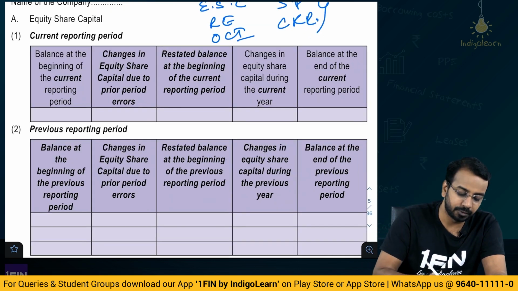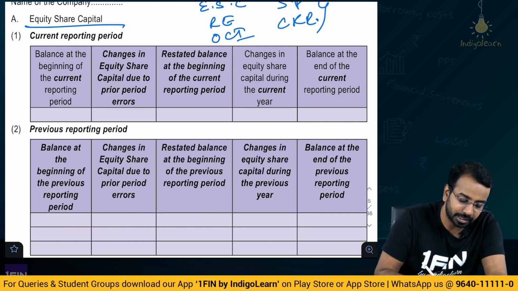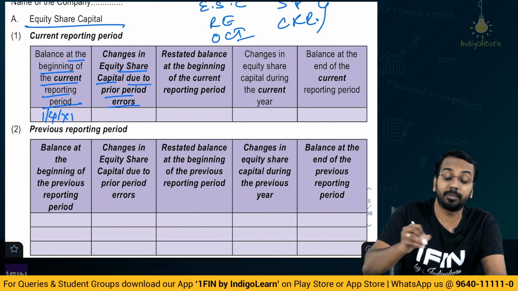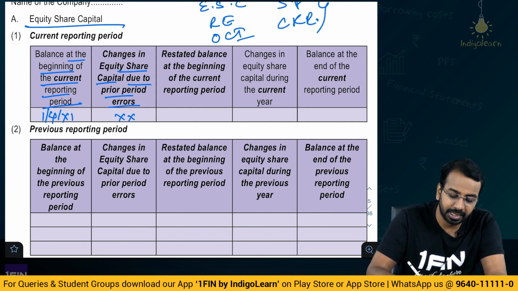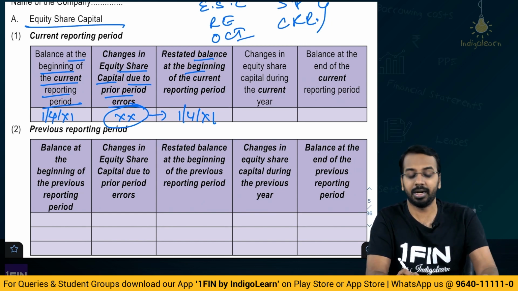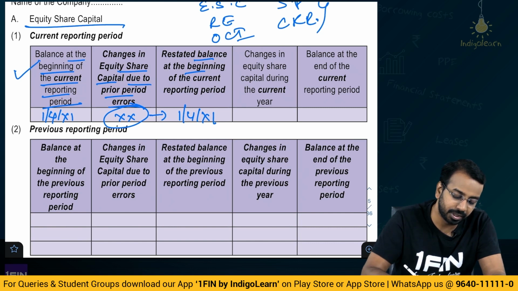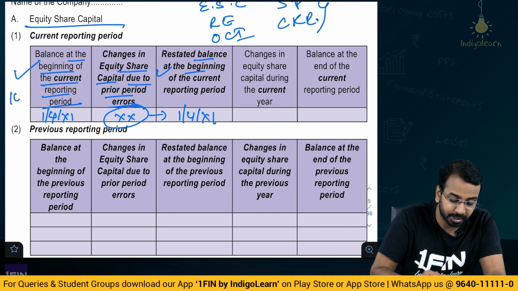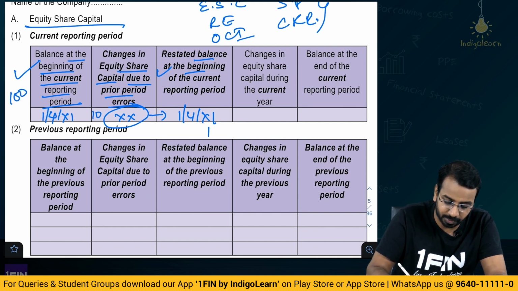So now here if you see for equity share capital, what is the balance at the beginning of the current reporting period, which is the opening balance, 1st of April, what is the balance, let us say year 1. Changes in equity share capital due to prior period errors. Was there any prior period error? That you show here. Restated balance. Because you have changed it, this will give you the restated balance on 1st of April of year 1. Now if there are prior period errors which are retrospectively adjusted, the reason why we are giving this is for users to compare. Say last year's financial statement it was 100, there are some changes here, 10, now this has become 110.